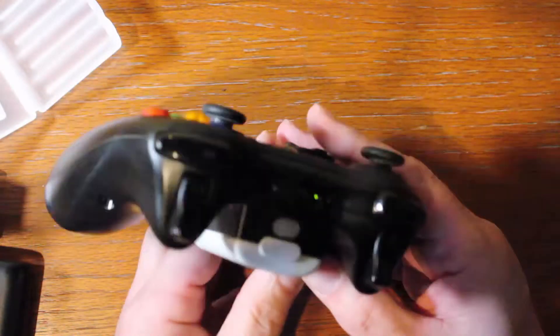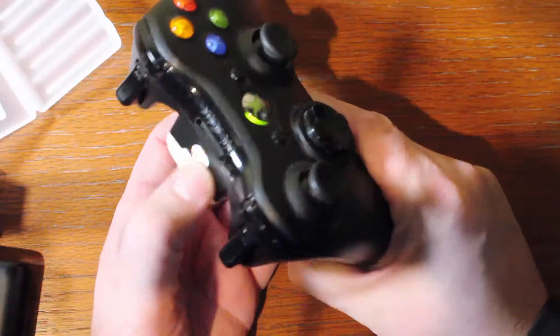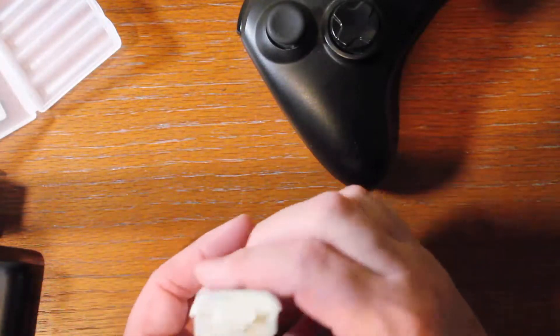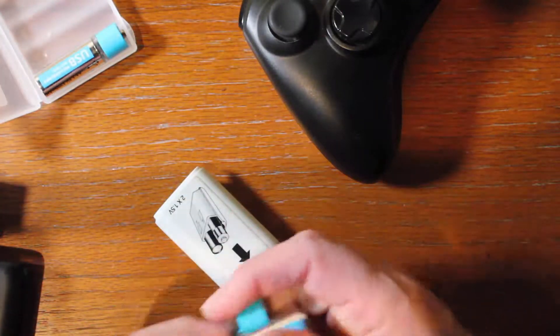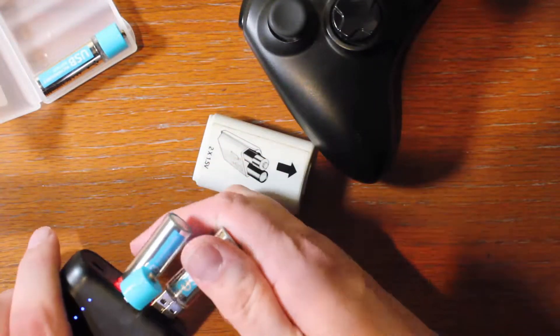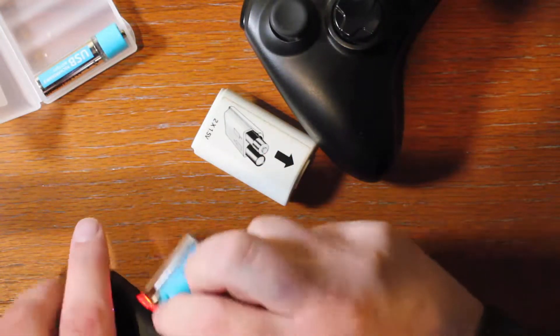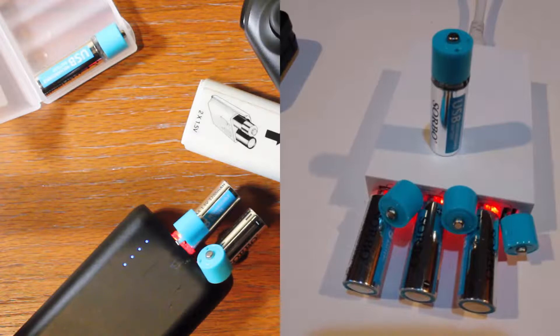I just got these and I'm going to try them out. If everything goes well, you probably won't hear anything; if it doesn't, you'll probably hear something. I'm pretty excited that I have batteries I can charge and not worry about where the chargers are. Since my old ones are starting to die, I don't have to worry about those too much anymore either. I can charge a couple at a time, and I can also put them inside the Xbox. I always keep a wired controller around to play with as well.